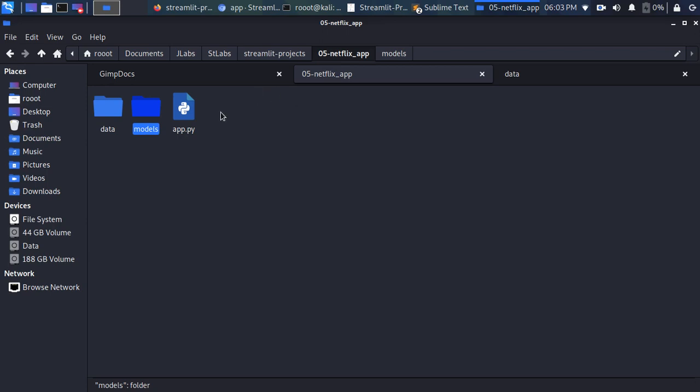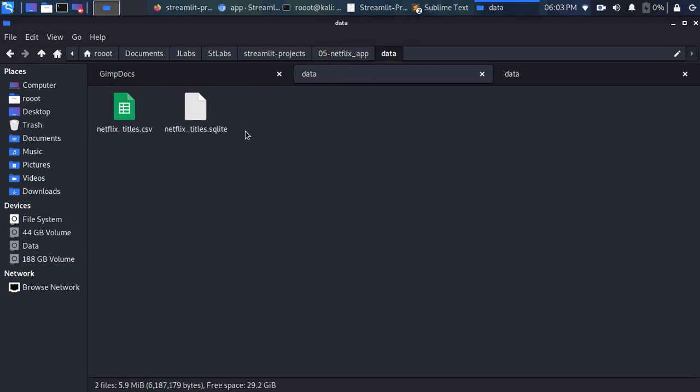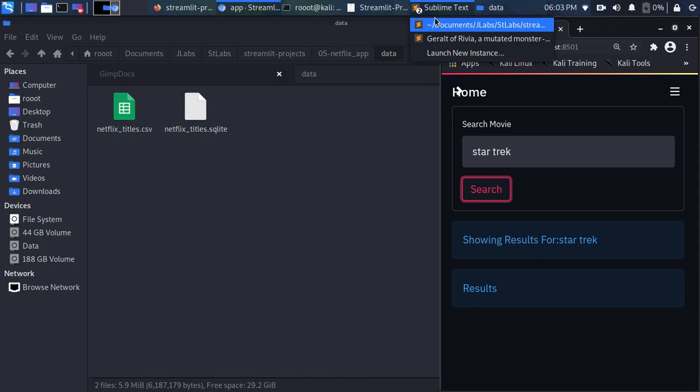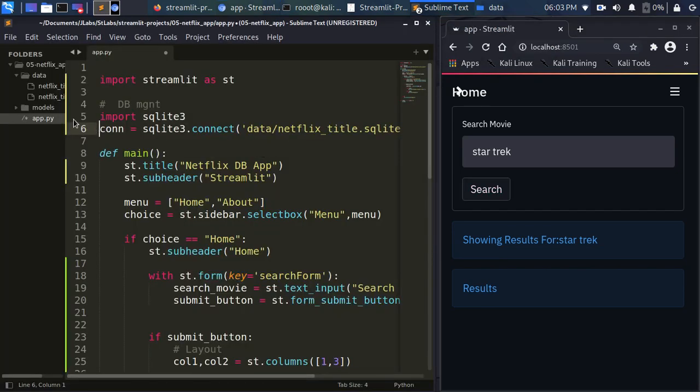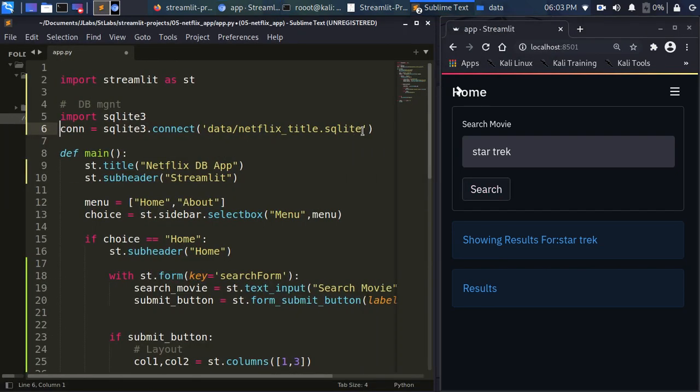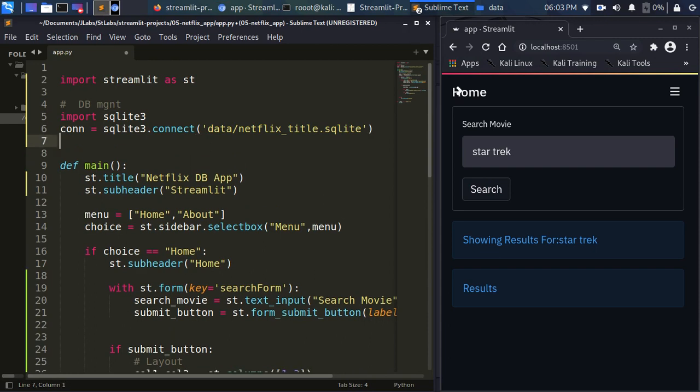So I come back to my app inside my data folder. I'm going to paste in these things there, and this is a database, right? To make it easy for us to search, you also have the CSV, so in case you also want to work with it, you can also have access to it. So I'll come down to the app itself, and we have made a connection to the database, and now we can also create the cursor to do executions, right? So it's going to be c for cursor, then connection.cursor.